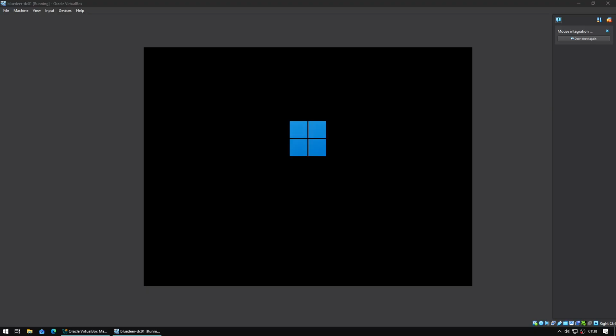The install is now finished and the virtual machine is rebooting. We won't press any key because we don't want to restart the installation from the CD or the ISO image. And then once it's finished booting, it will ask us to set up the Windows Server environment. And now it's just going to finish installing Windows Server. It may take some time to install Windows Server 2025. Remember that this is more demanding than previous server installs, and it has a lot to set up, so please be patient with it.